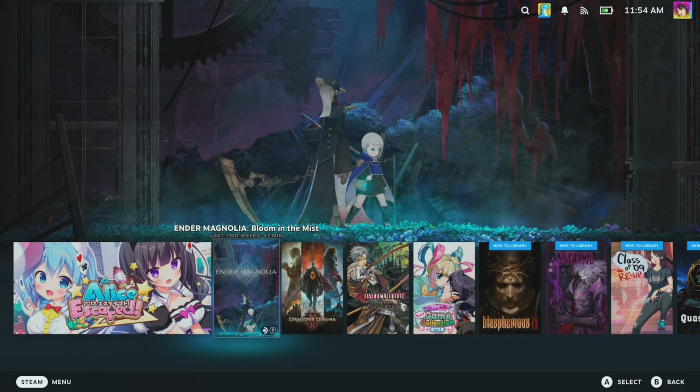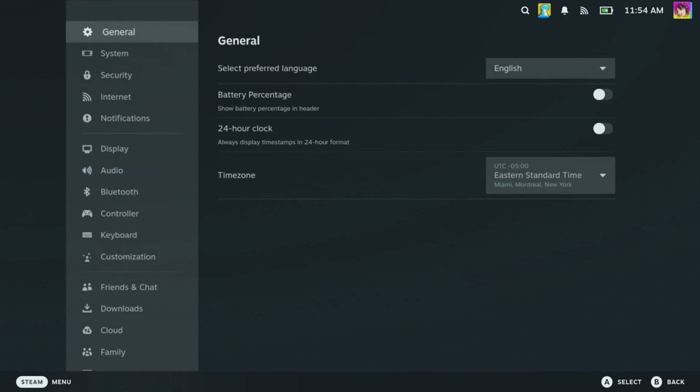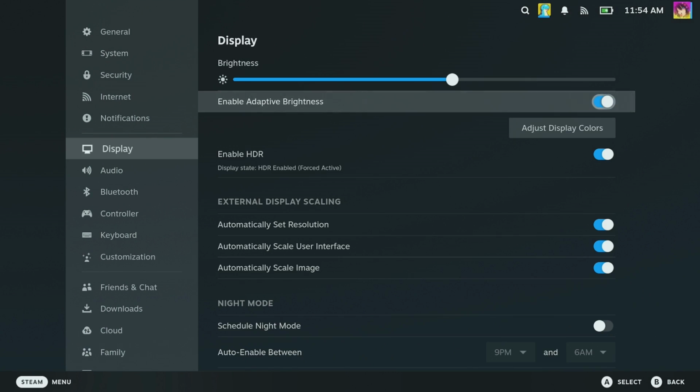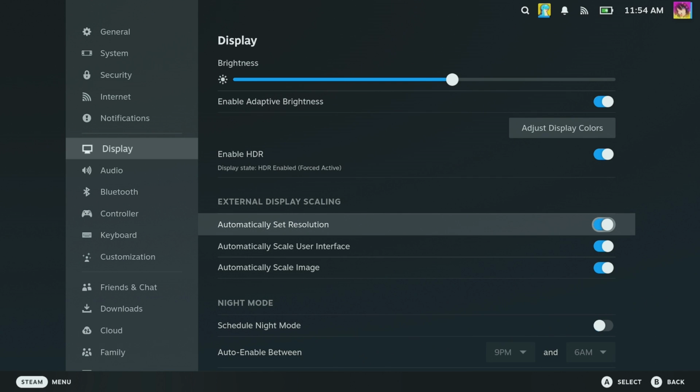So if everything was plugged in correctly, you know, you plugged your Steam Deck into the dock into power, the dock into an external display, then it should just output to a display. The UI expands just a little bit. But on top of this, you have additional settings. If you go to settings and display, you'll see you have additional settings for external displays.